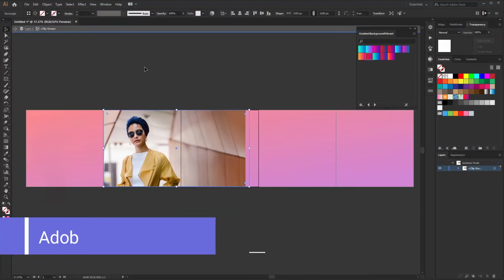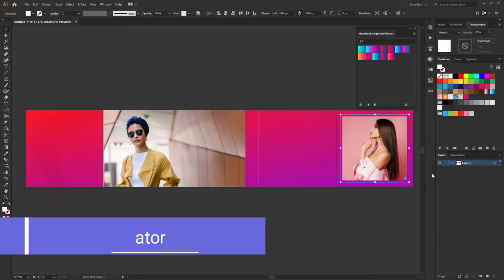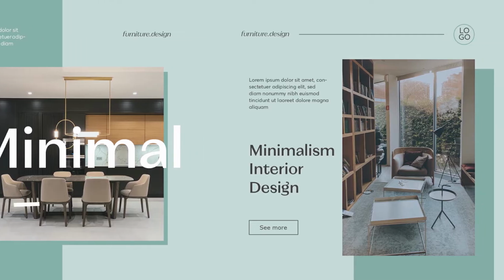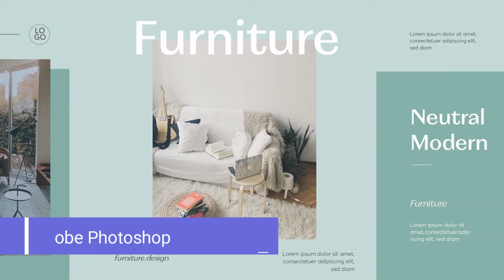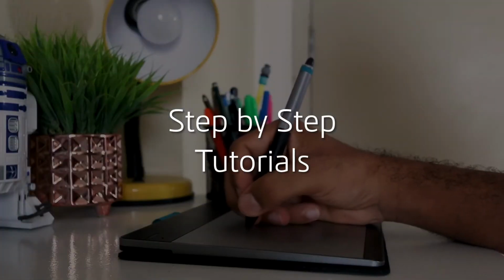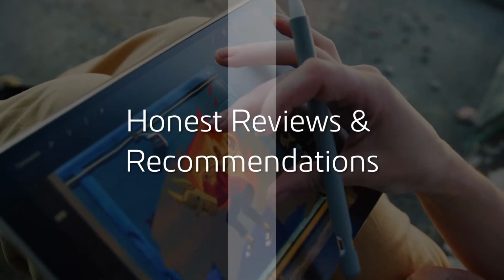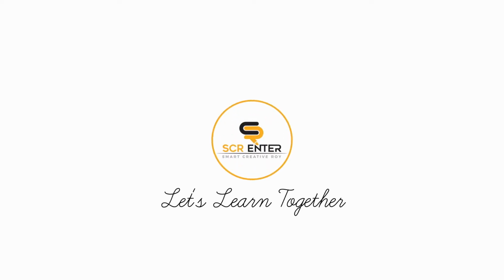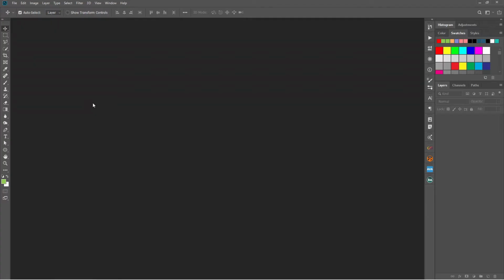So last week we learned how to design a seamless carousel template for Instagram post in Adobe Illustrator, and today we will learn the same thing in Photoshop as I promised. Before we proceed to the main design process, I will follow the same process in Photoshop that we followed in Adobe Illustrator, but we will see what kind of difficulty we'll face. So let's create and understand the problem.